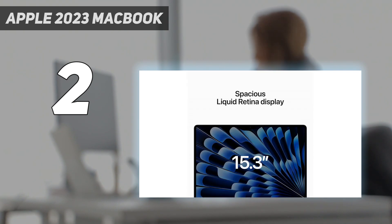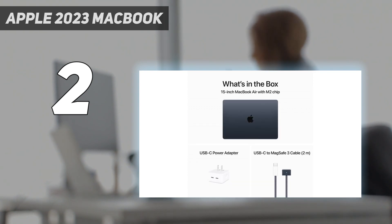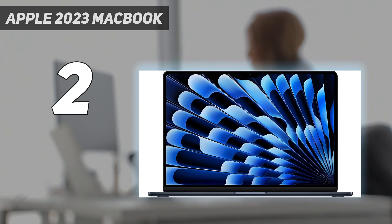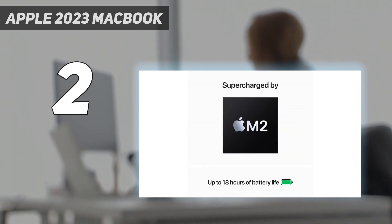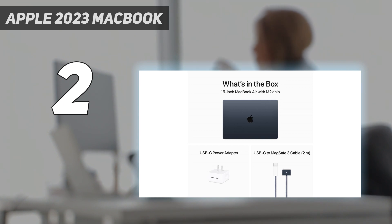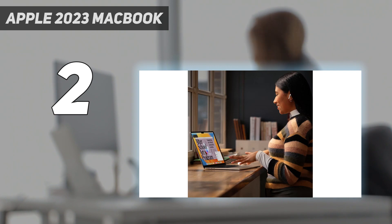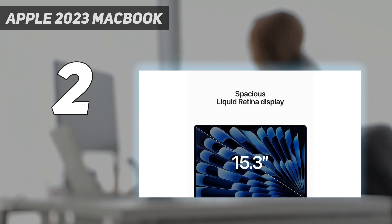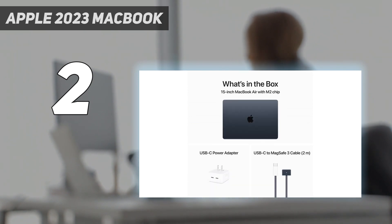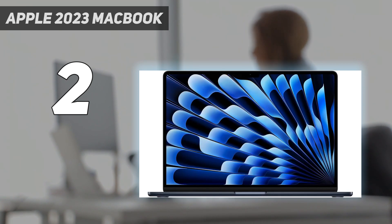Apple has released a newer M3 model that supports two external monitors, but that only works with the laptop's lid closed, and the number of ports remains the same. Performance is very similar between the M2 and M3 chips, so it doesn't matter much which one you choose. Note that Apple has discontinued the M2 model, so you can only get it from marketplaces, third-party sellers, or Apple's refurbished section. On the Windows side, there are two recommendations: the Asus ZenBook 14 Flip OLED 2023 and the newer Asus ZenBook 14 OLED 2024 — similar 14-inch models with a gorgeous OLED display, full Adobe RGB coverage, and support for touch and pen input. The former is a 2-in-1 convertible with a 360-degree hinge, while the latter is a more traditional clamshell model.